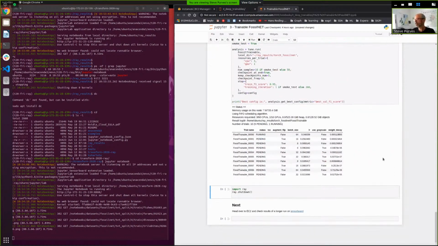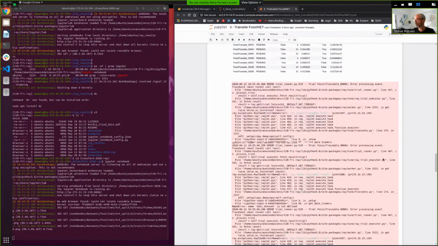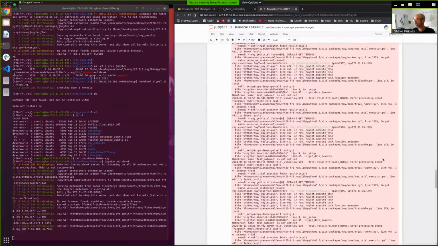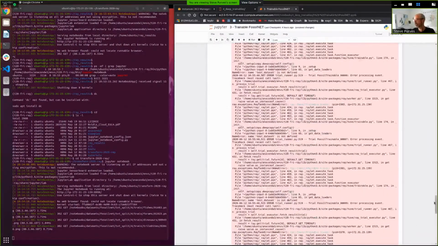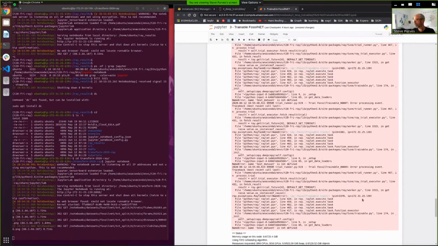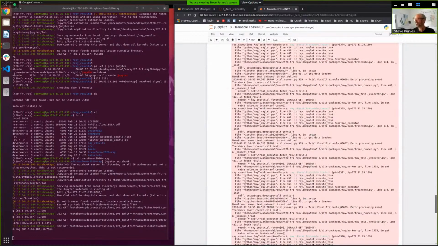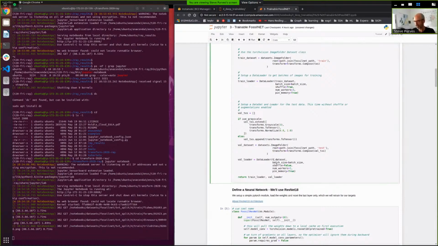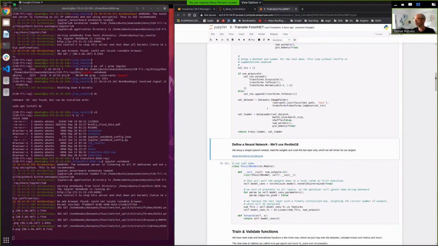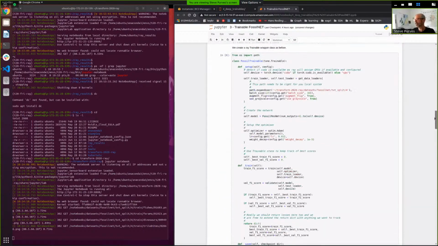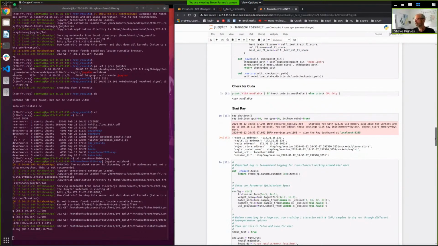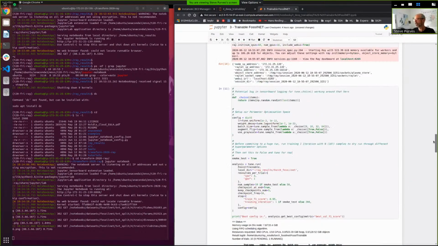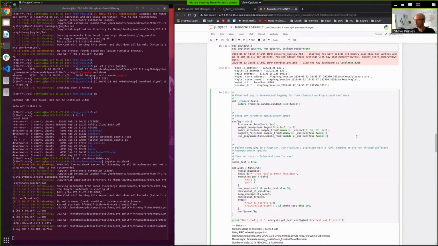Hopefully it does. It didn't. Test data set not defined. Okay. It's that same refactoring error. Run that. Right. Let's just run this again.